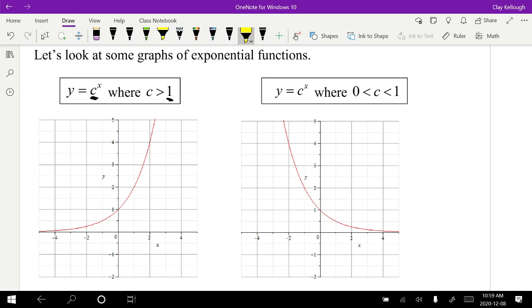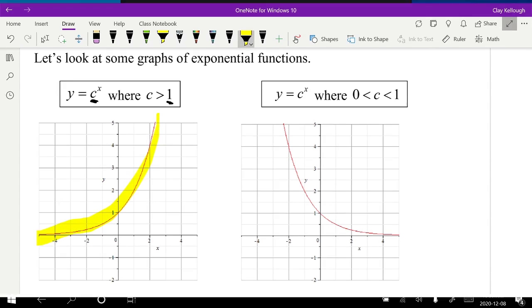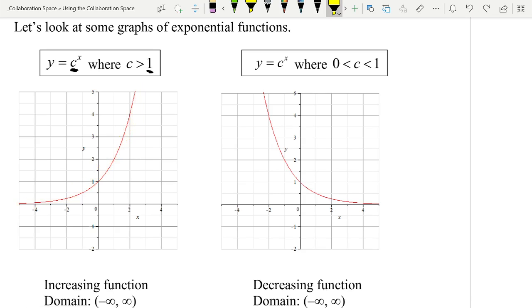So this lovely exponential curve here. If you have a base that is between 0 and 1, a fraction, it's going to curve downward like that. Now, let's think about why that is. Suppose I had, for example, something like y equals 1/2 to the power of x. Oops, I didn't mean to write a 2 there. I meant to write an x. That's better. Think about what that means.